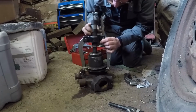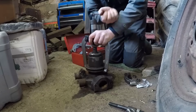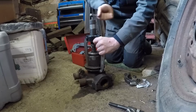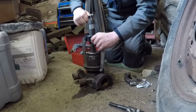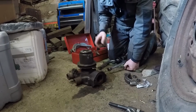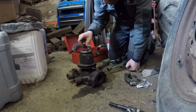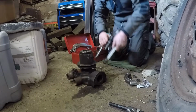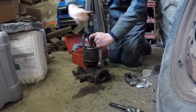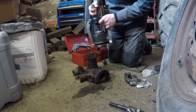We're on the move now. It's getting easier. Once it started, it is going easier. But I don't think you do it without a hydraulic puller. Right, so we've run out of room, the end of the puller won't go through the shaft, so drop a couple of nuts in to take up the slack. Go again. There we go, finally.